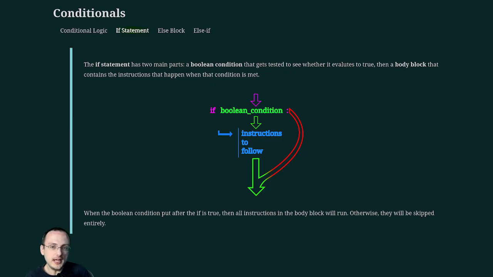So what I want to do now is talk about a couple other variants of the if statement that really don't change the power that we've got. This is pretty much all we need, but they make it easier to do some common things that we often need to do when we're writing conditional logic. So the first one we're going to look at is the else statement.